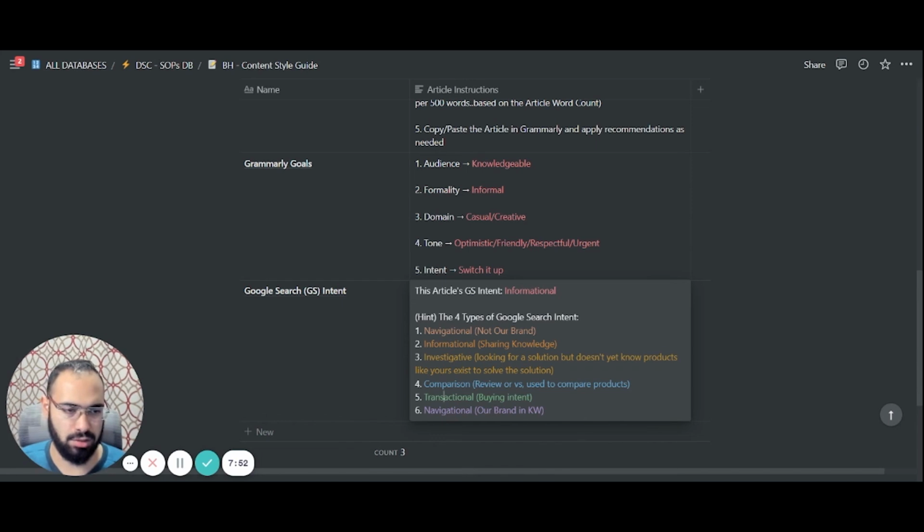And then last but not least is navigational, which are not so strong keywords, but there'll be things like, let's say Nike. If they're ranking for the word Nike, then that's their own keyword. So that's why I'm writing here our brand keyword. Let's say your business is called ABC Company. If you're ranking for ABC Company, then you know that when someone searches ABC login page or ABC contact page, that's a navigational search. So yeah, that's pretty much it.